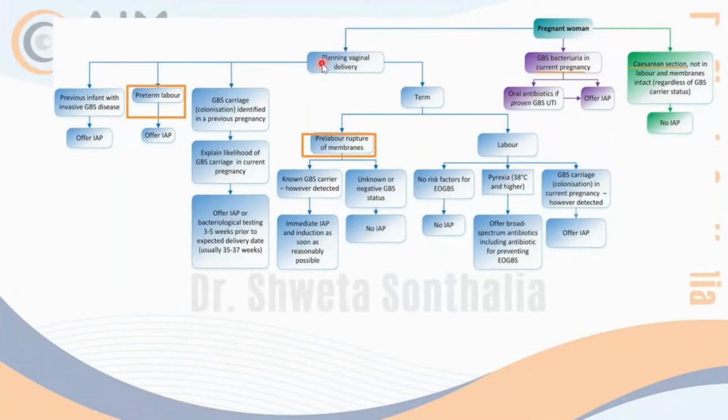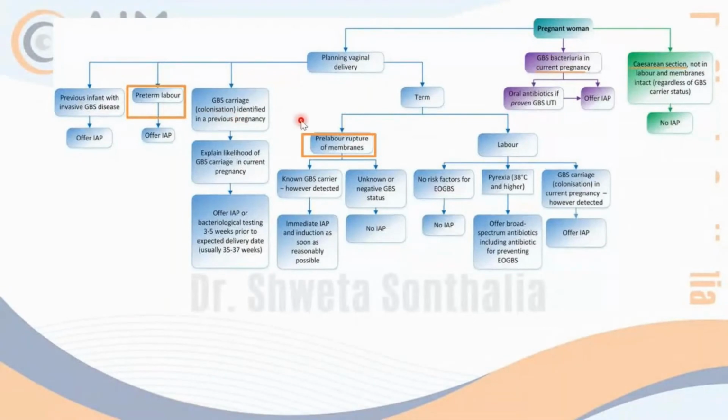Now, you're planning vaginal delivery, you have to look for all these things, right? So you will look for if the previous baby had GBS, because that is very important for us. So previous baby GBS, anyways, we are going to offer her IAP. If preterm, we are going to offer her IAP for all. So preterm PPROM, you are going to offer them all. For PPROM, if you are inducing or confirmed labor; in preterm, if confirmed labor. So for all in labor or with rupture of membrane for preterm.